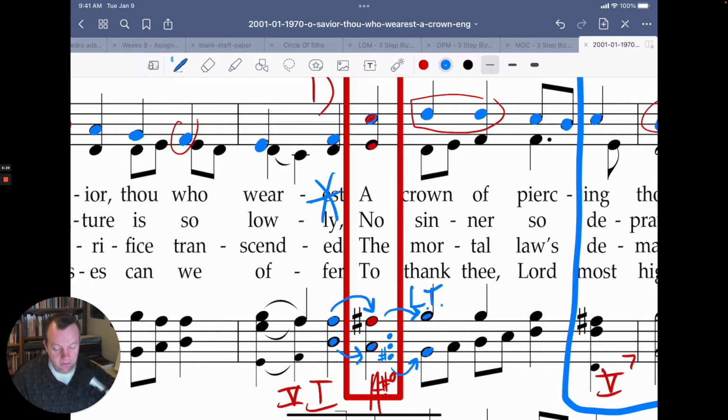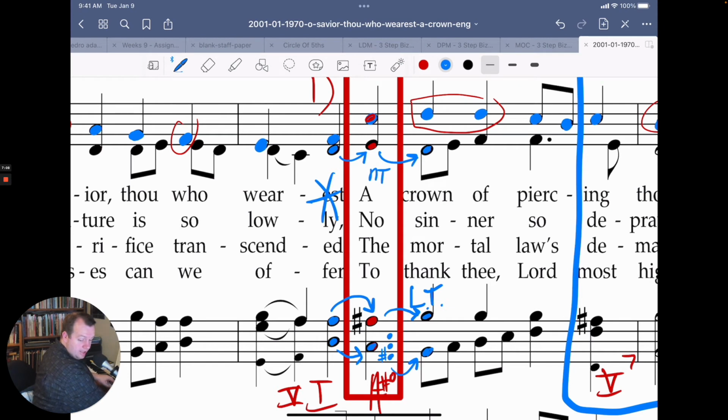The other is in the alto. In a similar way, the alto starts on a D, part of the D major chord, then it steps a nice smooth step upwards to the E, part of the A sharp chord, and then it goes right back to the same D. So we have this kind of neighbor tone feel, which is very smooth voice leading. It's not a big leap. It's just very carefully, degree by degree, line upon line, precept upon precept, we get from D major to B minor.